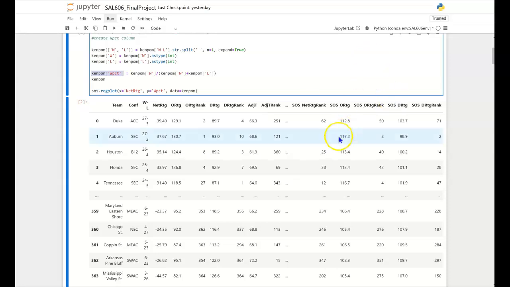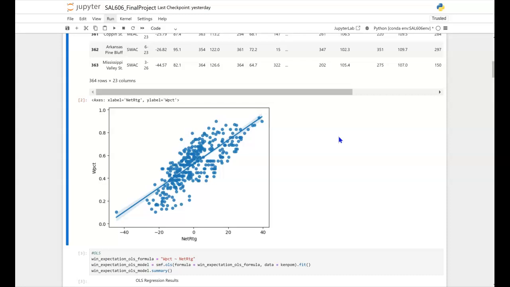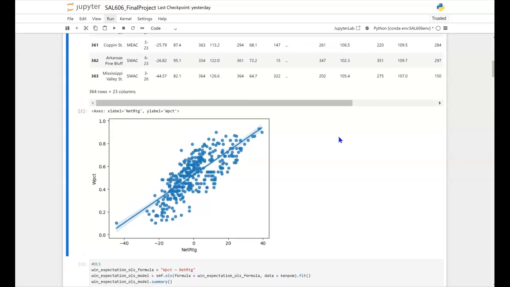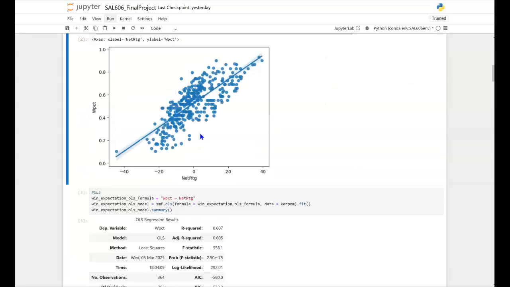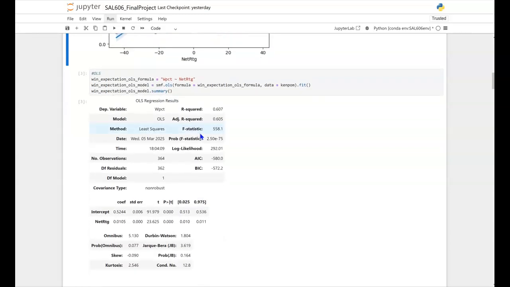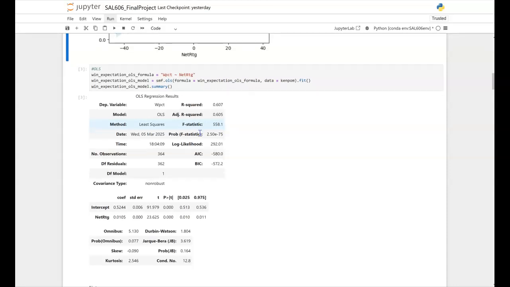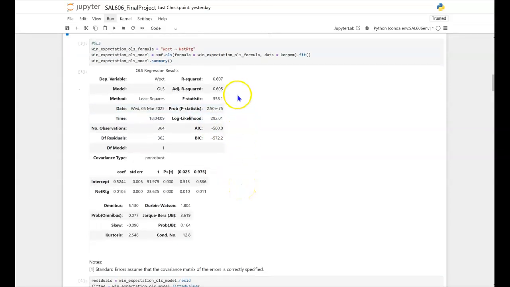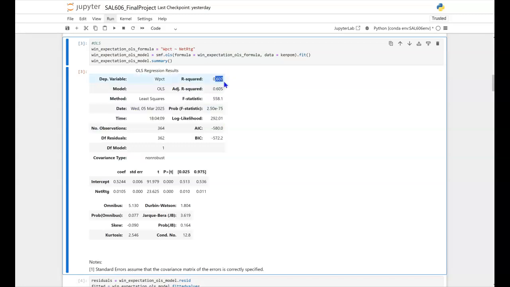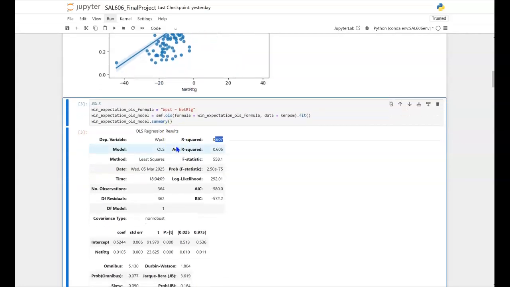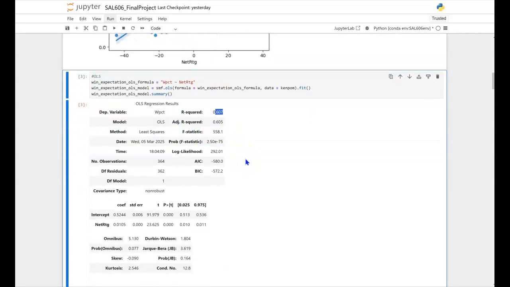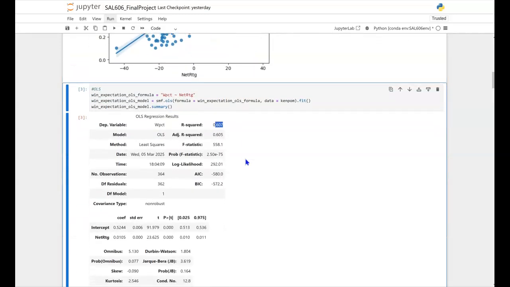And then I'm going to create a scatter plot with a best fit line. See net rating on the x-axis, win percentage on the y. And we see a decently tight fit, but it sort of drops off at the bottom here. So we'll be looking into that with our linear model. So here, simple linear regression using OLS, and then we have our regression results, and we see R squared 0.607. So positive correlation, as we can see in the plot here, moderately positive, not too strong, but definitely a relationship here to be explored.